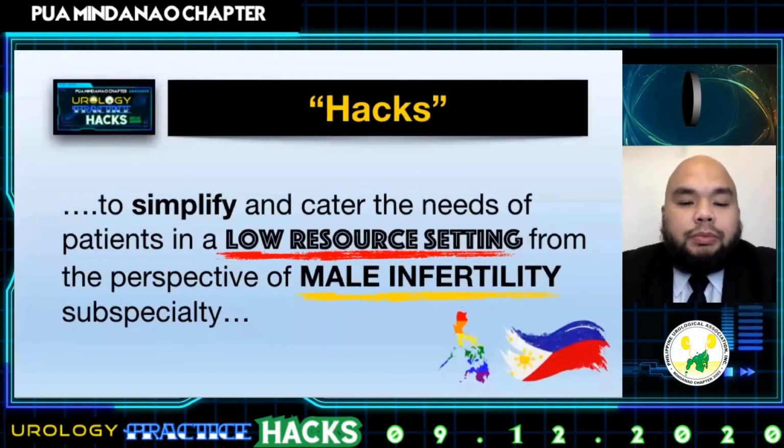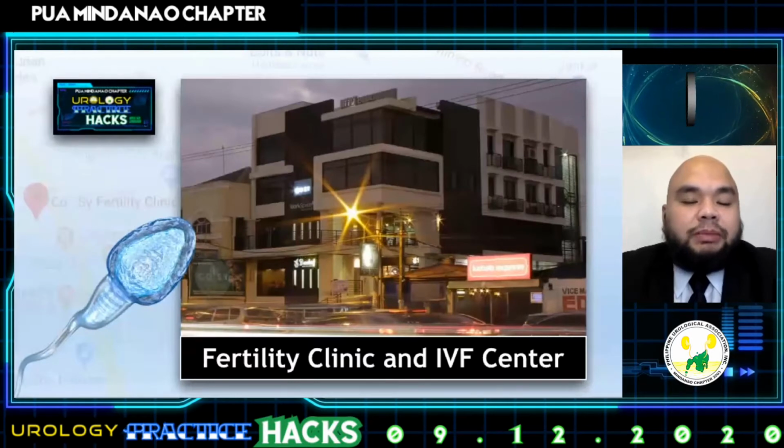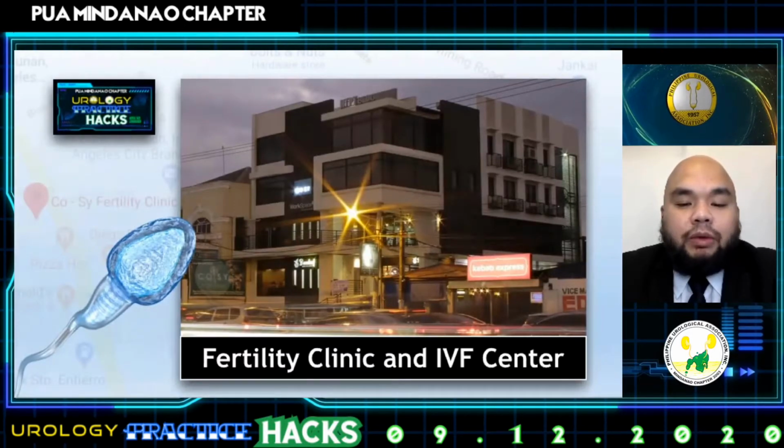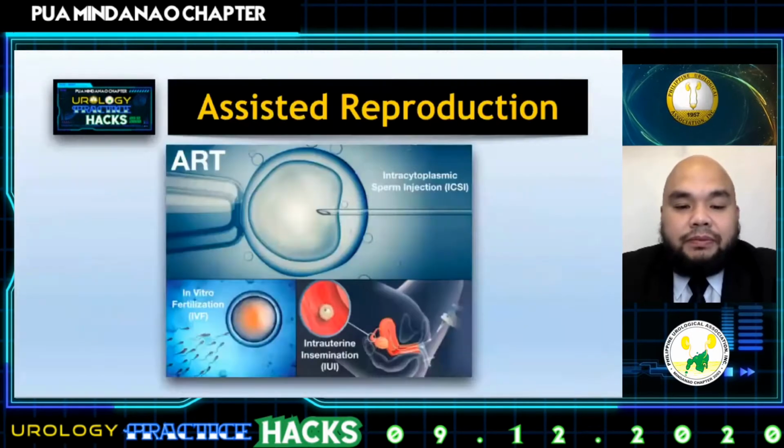So we are tasked to provide learning hacks to simplify and cater the needs of patients in a low resource setting from the subspecialty of male infertility. The standard practice of male infertility requires affiliation to a fertility clinic and IVF center. If you don't have the setup, it is important to know when to refer to this specialized center.